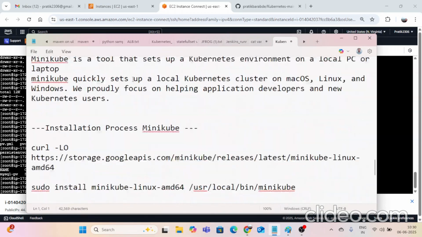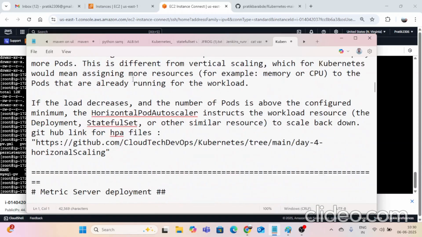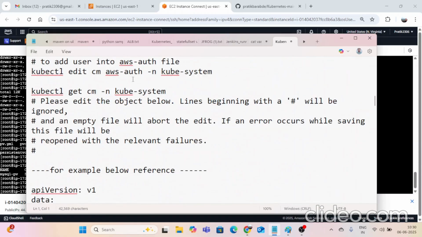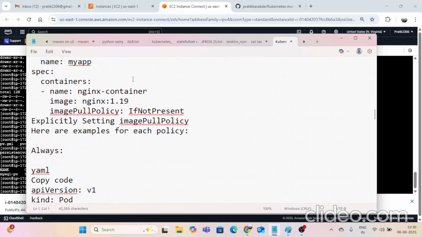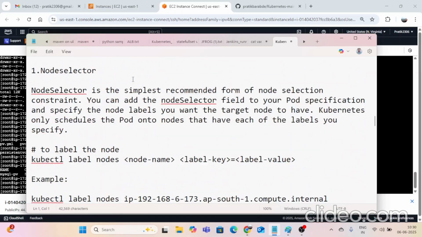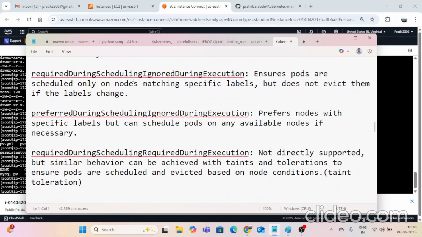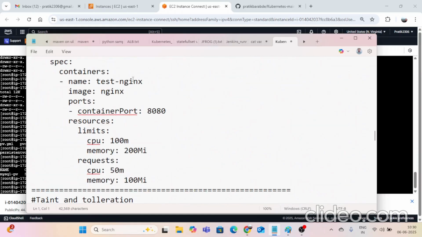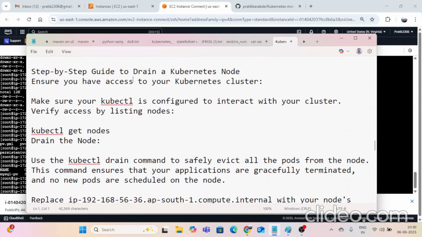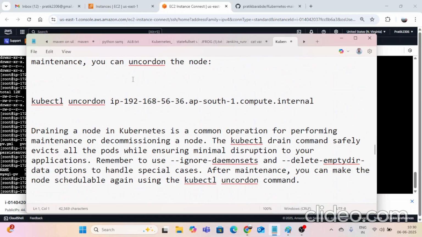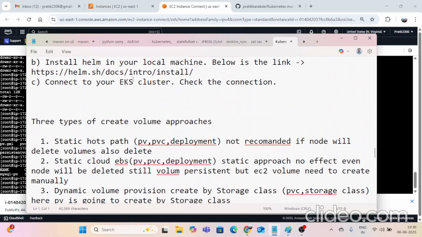Okay. Those are the access modes. Okay, access mode. Read write once, read write many. Okay, so by applying those you are defining how to access your volume. Okay, how will it write?